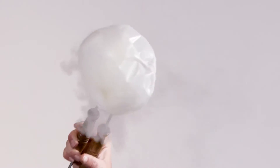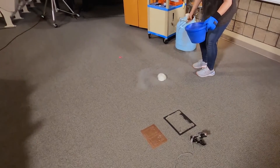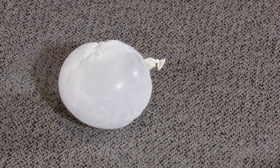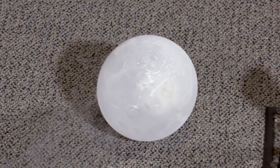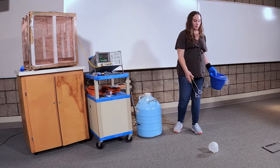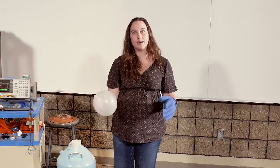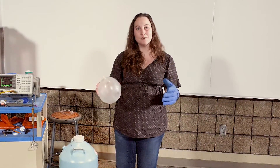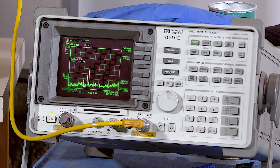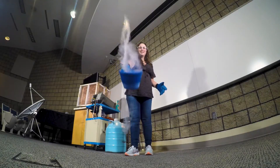Those molecules that were gas are now liquid — you can see that sort of cloudy white. We'll just let that sort of expand again. It's not reinflating, but those molecules that went from very energetic, very noisy in that gas phase — which they're returning to — were much more quiet and less energetic. And so we use this concept to cool these receivers down that have electronic components and create less noisy systems, so that we don't see a whole lot of fuzzy interference from our own technology, and we can really capture the signal that's coming from space. Pretty cool.